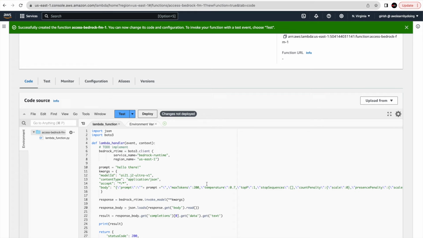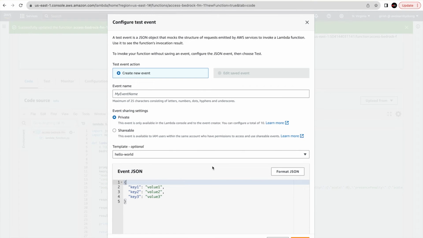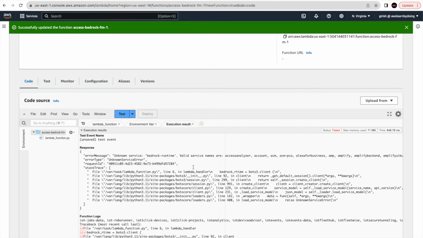Okay, so that's it. And with this, I'll just deploy this function, whatever changes we did, and pretty much I'll just go ahead and test. I'll just mention a test event. It doesn't really matter what format we are giving because we are not going to use this particular event we are sending. It's just a demo event. Okay, so let's see.